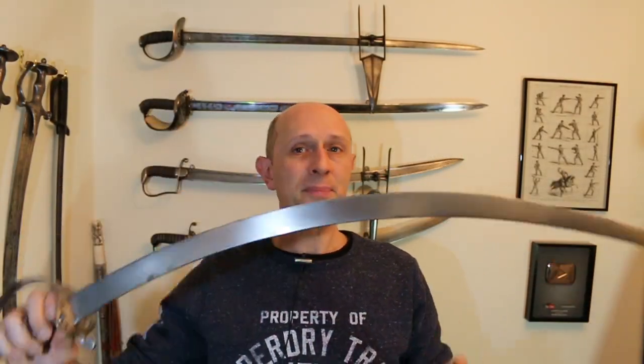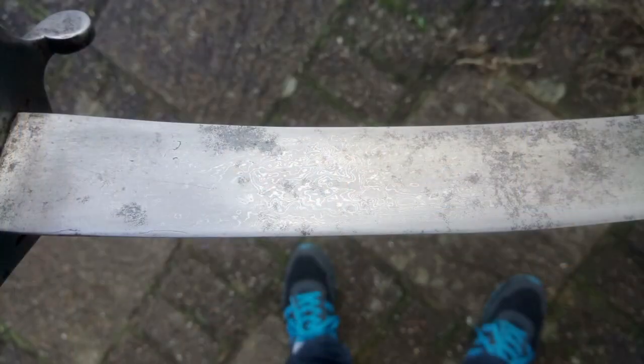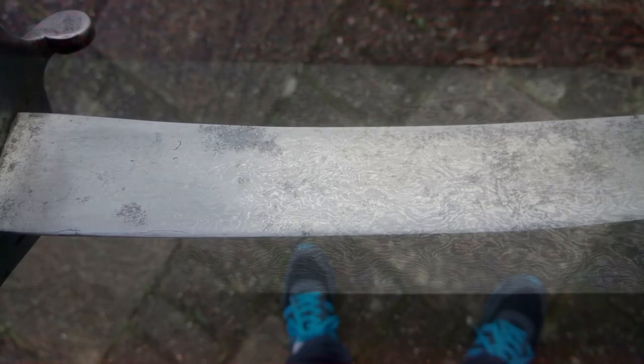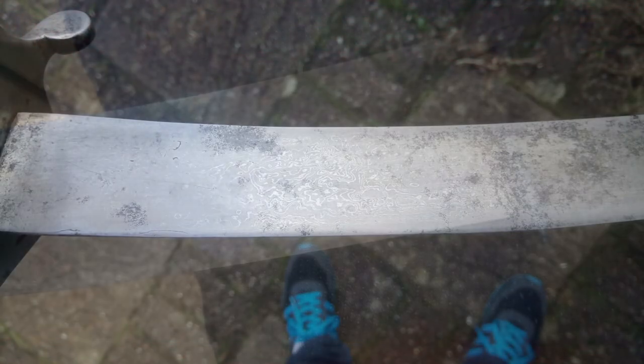So this will hopefully be a future project and I'll video some of it. What you should be looking at now on the screen is just a little picture of that area of test etching where you can see the pattern welding. Note that pattern welding — for those who are familiar with pattern welding etching and with wootz etching — wootz and pattern welding, despite the fact that they're both sometimes termed Damascus and there are various plausible reasons to call it that, both wootz and pattern welding look very different once you know what they each look like.